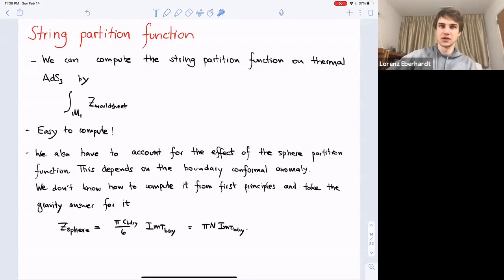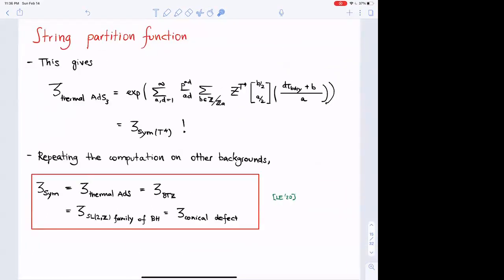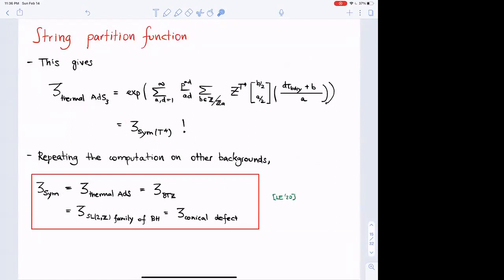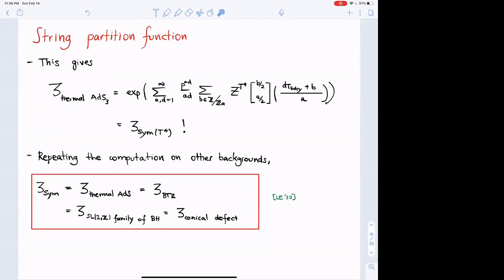Sorry, maybe I'm misunderstanding. Can you say again? Did I understand right that you computed just one of the filling ins? You didn't have to sum over them all to get your answer. Yes. So for instance, you compute the sphere on thermal AdS, you compute the torus on thermal AdS, you sum them up, you take the exponential, and you get this. Thank you. Now I understand better. But if you do this procedure for any of the filling ins, you get the same answer. Yeah, that's the statement. Okay, and therefore, if you summed over the filling ins, you'd get infinity. Yeah. Okay, thank you.